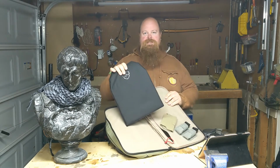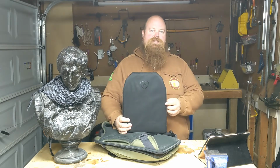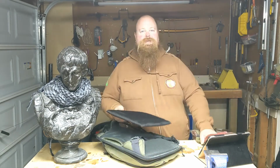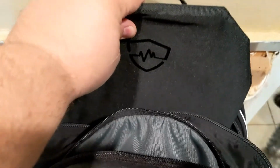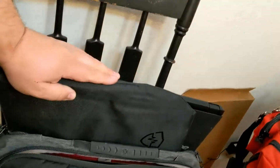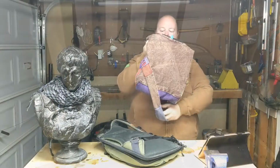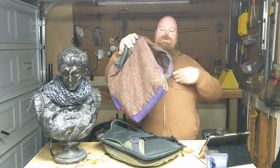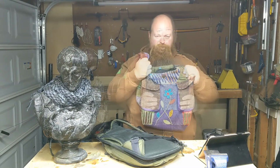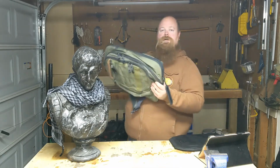This is a soft armor backpack panel from Safe Life Defense, and a panel like this is made just to fit into pretty much any bag. It can be your backpack, your sling bag. You can even stick a panel like this in your diaper bag or in your shopping bag or handbag if you wanted. And if it's the right size, it'll be out of sight, and you can turn pretty much any bag into a bulletproof layer. When a panel like this is in a backpack, it will protect you from behind when it's on your back.